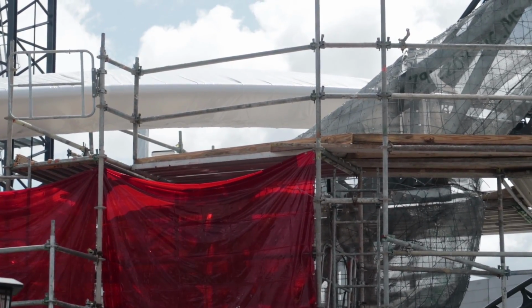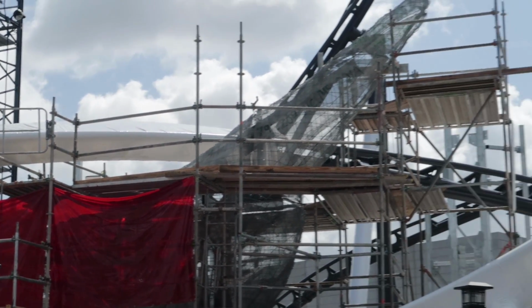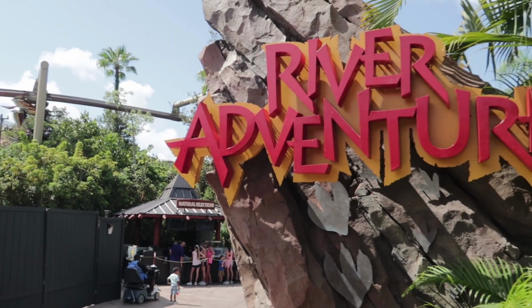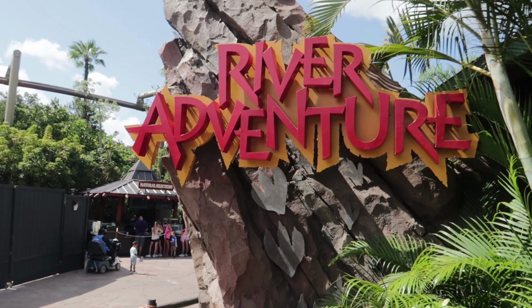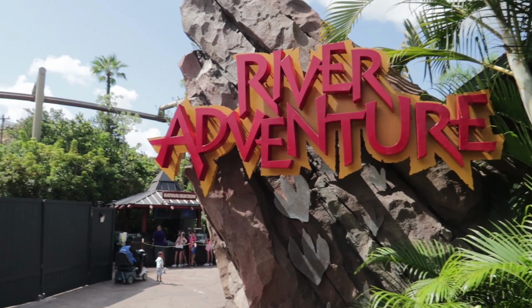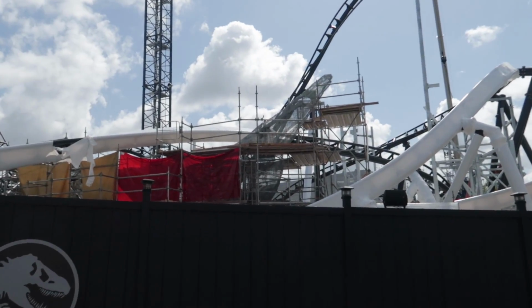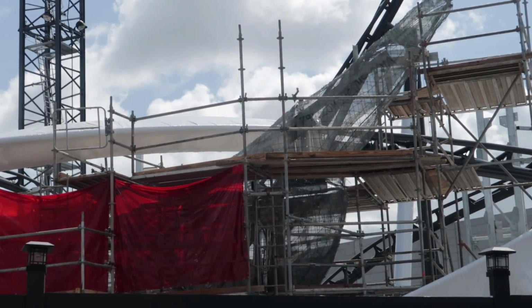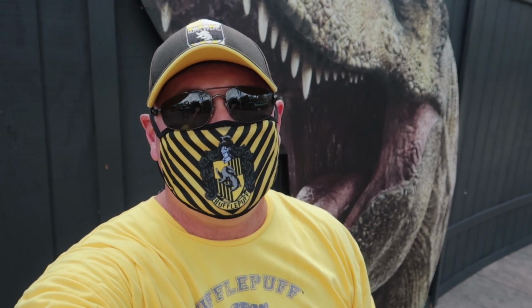At first I thought maybe this was going to be a dinosaur, but it's clearly going to be a rock sculpture, and I bet you it's going to match the rock that is in Camp Jurassic and the rock that's right here by the river adventure. So even though what I thought was going to be a dinosaur is not the case, I do anticipate maybe they'll have some large animatronics in this ride, like you do at Hagrid's. Maybe at some point you will drive by or fly by some animatronic dinosaurs, or at the very least some statuesque dinosaurs. Okay, now we can go back to Popeyes and show you what the coaster looked like from that angle.